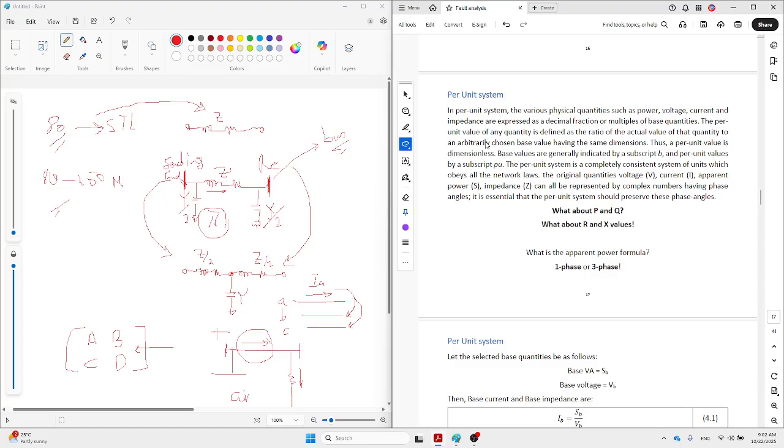So instead of that, we use a system, whether it is three phase or single phase, we can use it in both systems, and make all the numbers in the range. The standard range for us is 1 per unit, okay? But the numbers can be bigger than 1 per unit or smaller than 1 per unit.